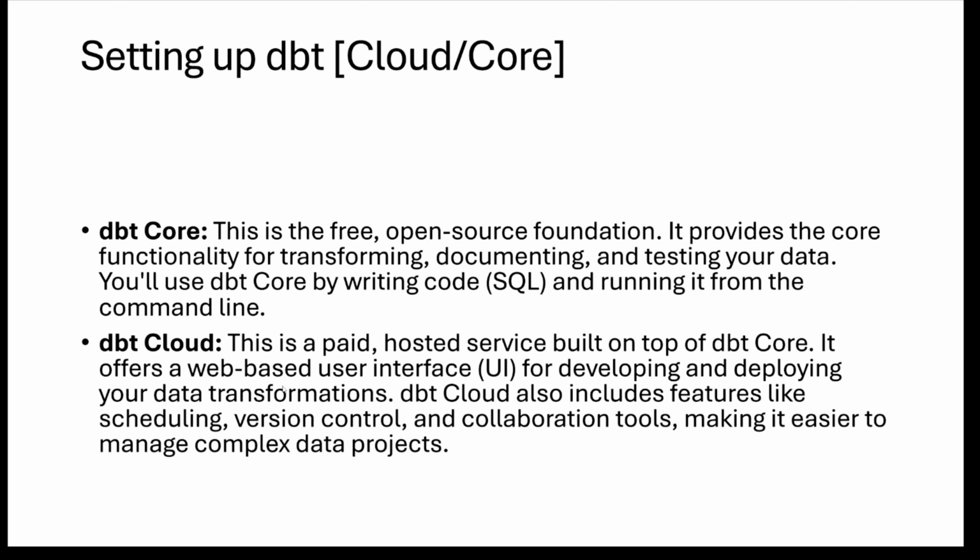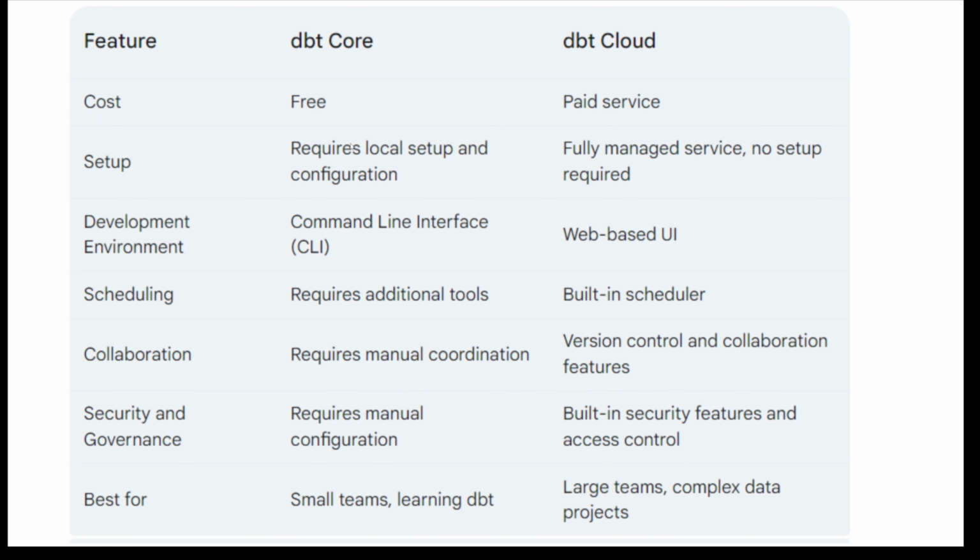Then we have DBT Cloud. DBT Cloud is a hosted service where we go sign up and then we're able to do the same thing we could do on our PC, for example, using something like VS Code on the cloud. The differences are in terms of cost. One is free, while DBT Cloud is kind of a paid service, but it also has a way: if you want to create a personal project, you could do that free forever.